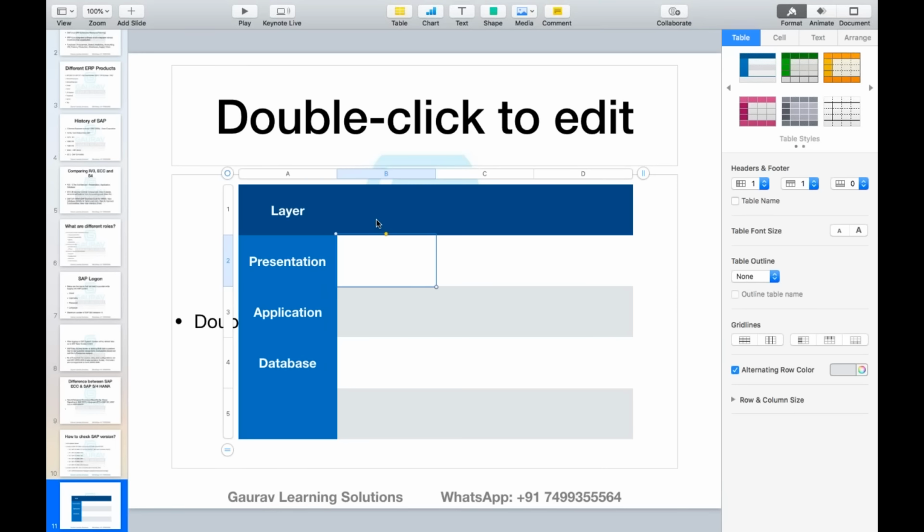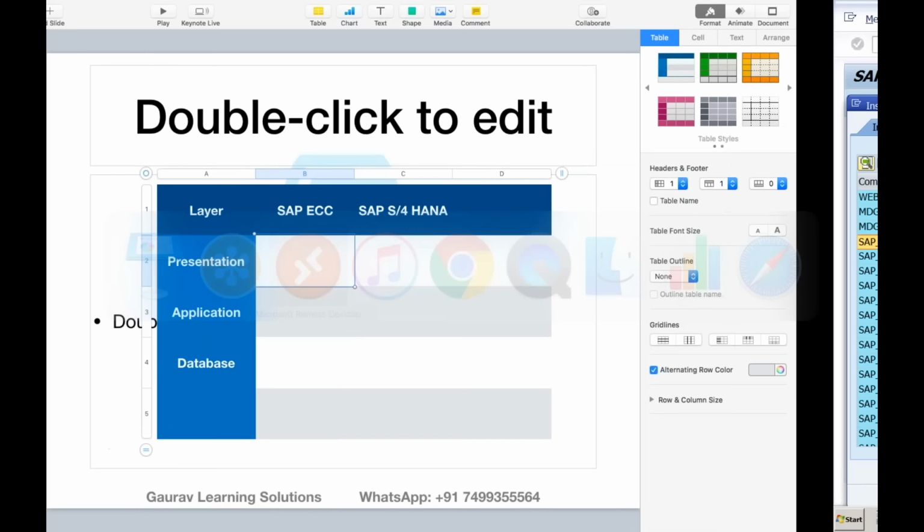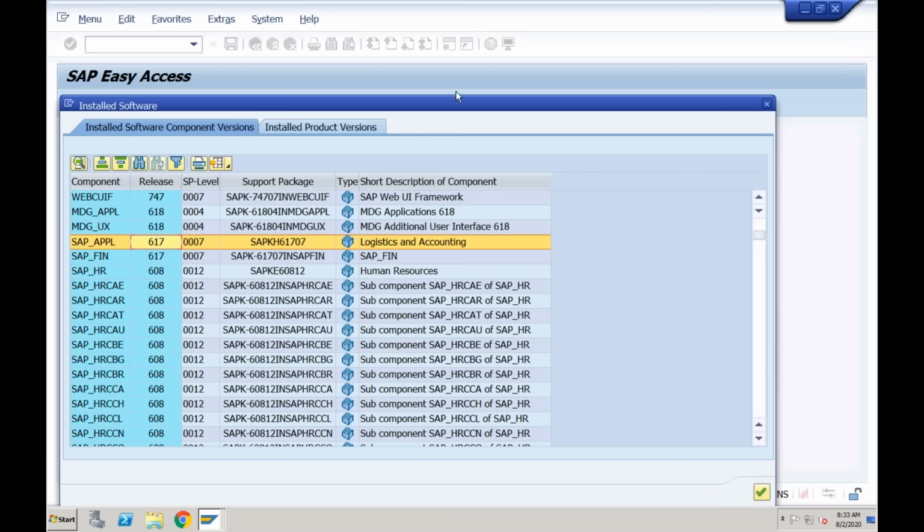Now, we will compare these 3 layers in SAP ECC versus SAP S/4HANA. So the presentation layer. What is the presentation layer? If I'm using this SAP ECC system, what is my presentation layer currently? My GUI. Okay, GUI is fine.